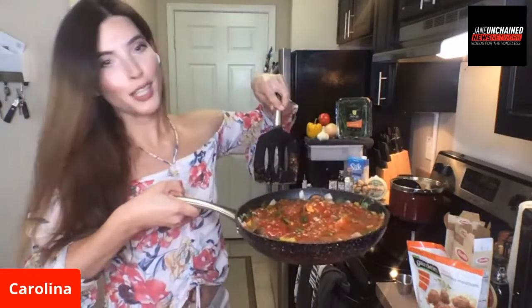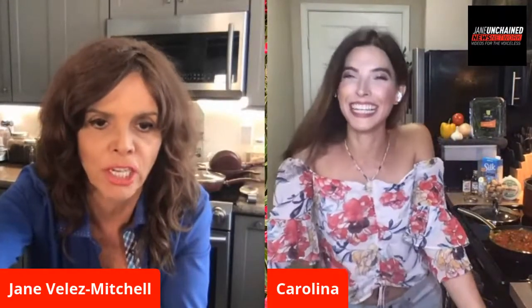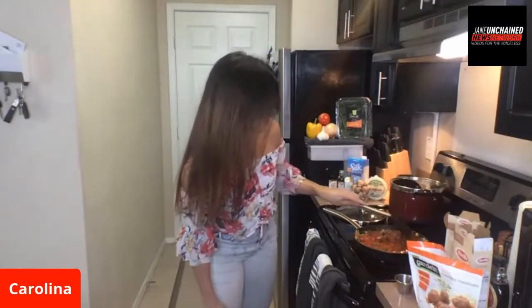This is super saucy and super delicious. I've been cooking the sauce on medium heat just because I'm not used to multitasking like this. Usually I'll put it a little bit above medium because I like to cook a little bit faster, but since we're talking I just put it on medium and that seems to be working pretty good. The main thing is you want to make sure the meatballs are cooking first so you can get them to that nice golden color and they can cook fully through before you start adding the veggies.